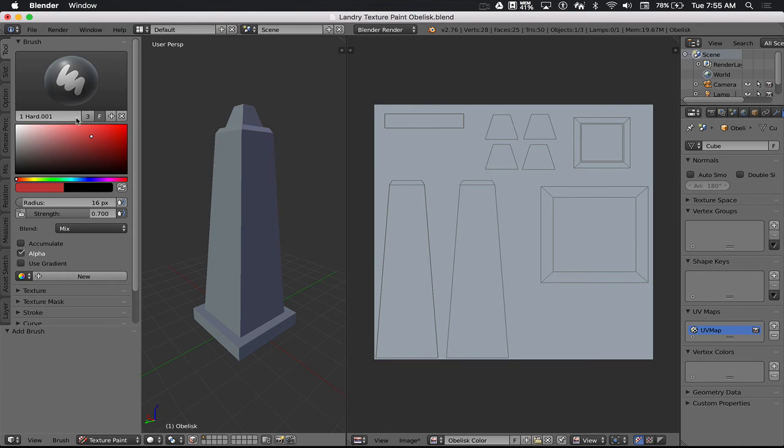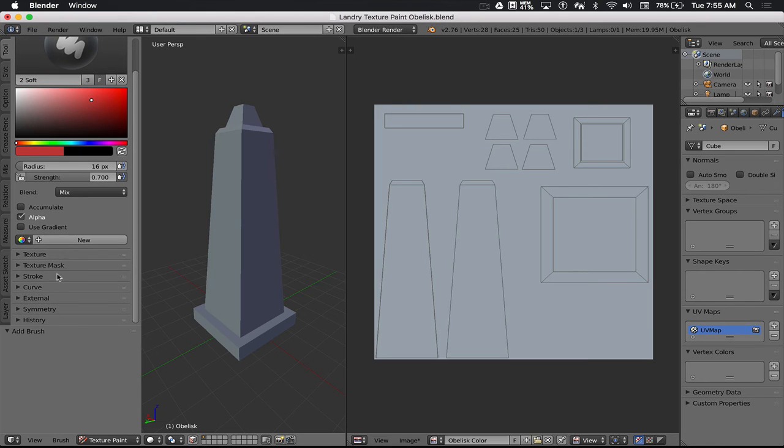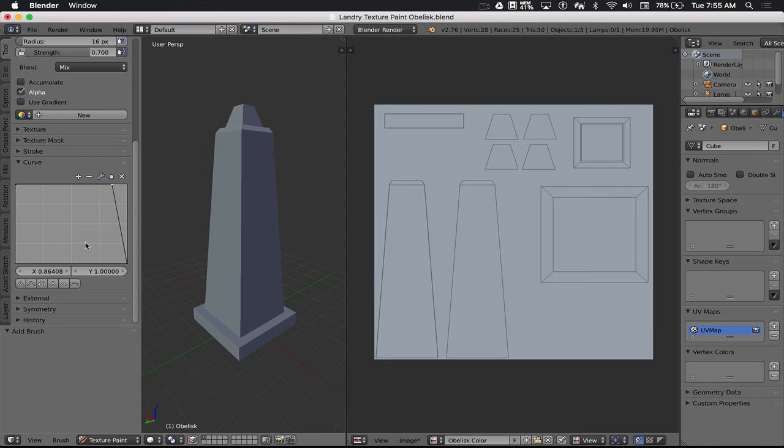I'm going to now click on the plus button again. I'm going to now type in 2, and I'm going to call this my soft brush. And I'll scroll down here and go back to Curve. And on this one, I'm going to start off with this second to last type. Again, it's an angle here. And all I need to do for a soft edge brush is left click and drag this left dot all the way down here. And that gives me a very soft edge.